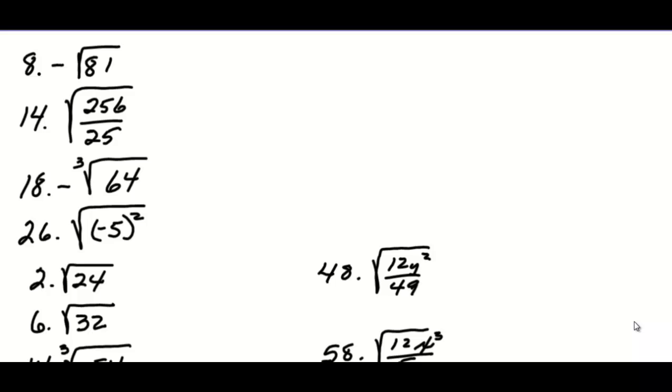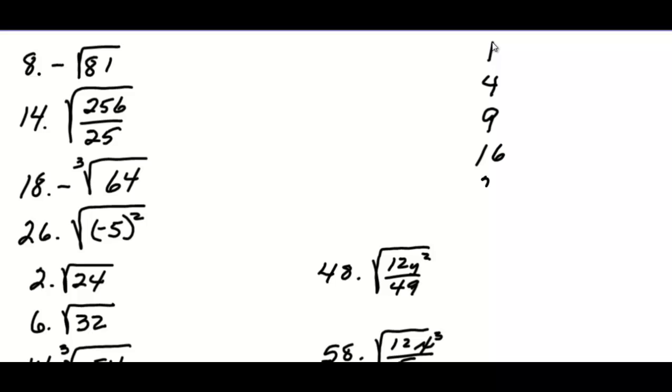Now, there's a list of these on page 634, but I kind of want to go over these because these are the ones that I think are most important for you to memorize. If you have this list memorized, then it's easier for you to do it. So, if I take 1 times 1, I get 1. That one's pretty easy. I take 2 times 2 and I get 4. 3 times 3 and I get 9. 4 times 4 and I get 16.